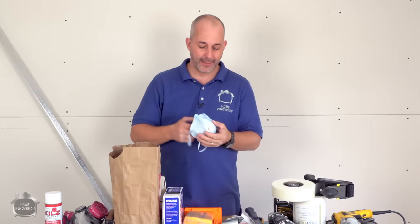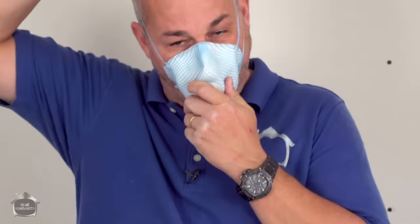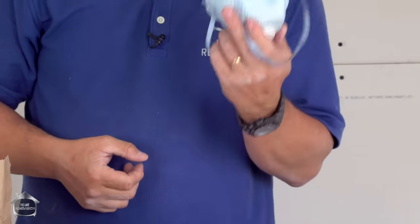This mask is awesome. It's got the vent here, okay? So I can actually wear this and still talk. Now I don't have a nose piece to pinch because it's built in. This is actually formed for the bridge of your nose. It's really cool, right? So you don't have to worry.